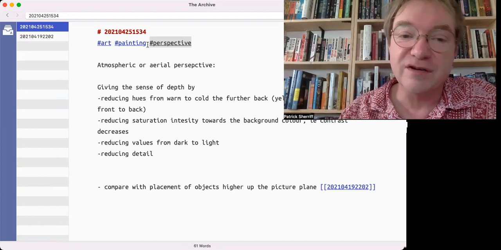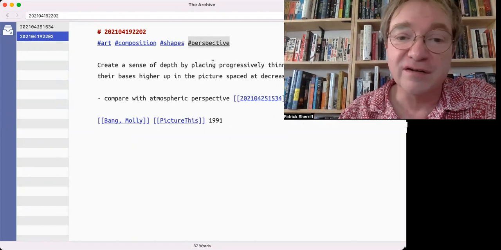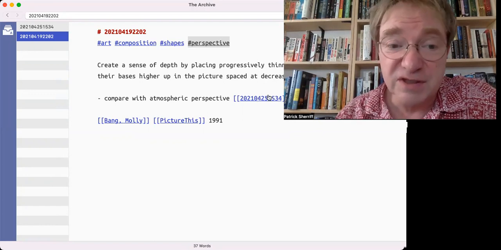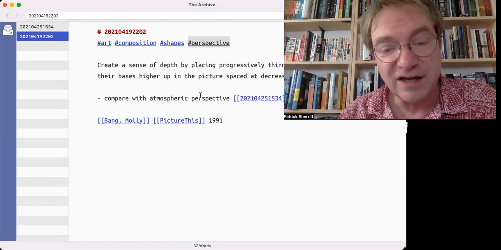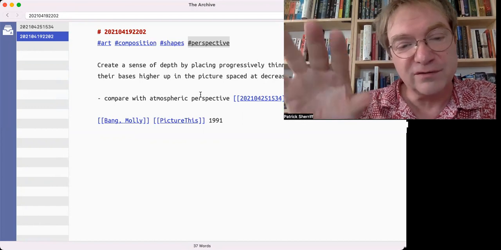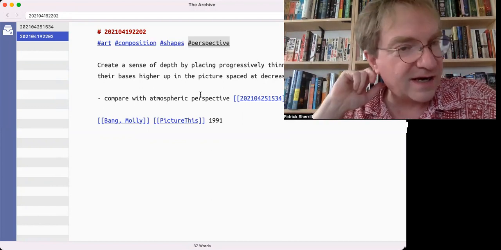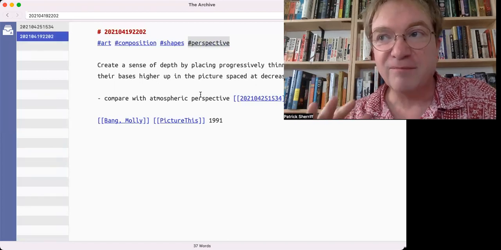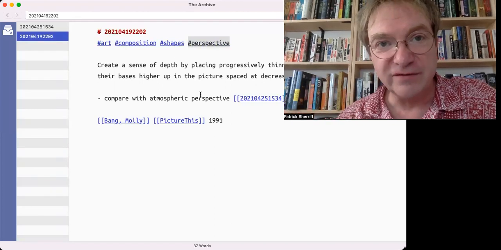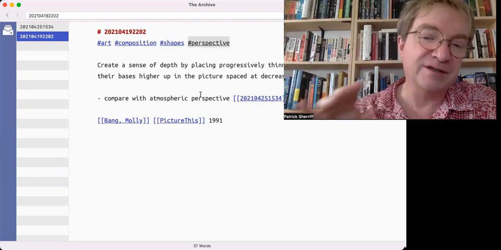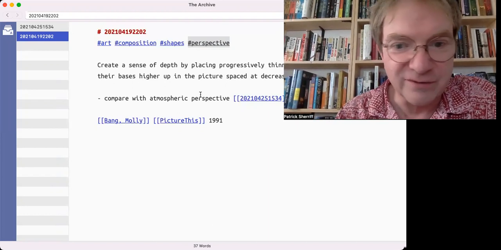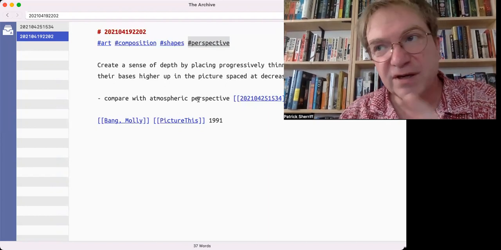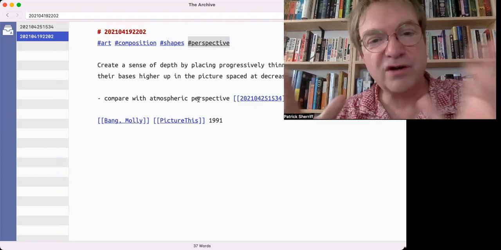But I hope you can see what the idea is: you take one idea that you've noticed, link to it with the themes up here, and then a specific thing where you compare or you contrast. And in theory, you can follow something through the threads, and you are making your own kind of internet. It works well if you take many, many notes and you revise them and you look over them. Many of my notes I didn't revise because I'm too busy. But the idea is that you make your own connections. So it's your own personal internet.